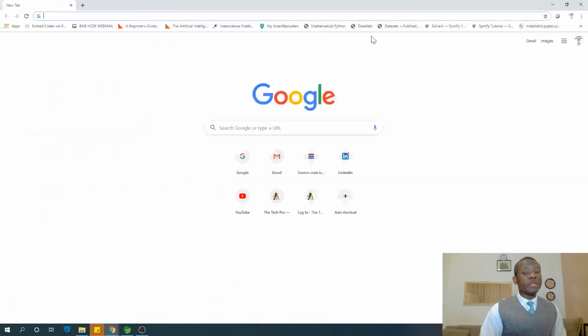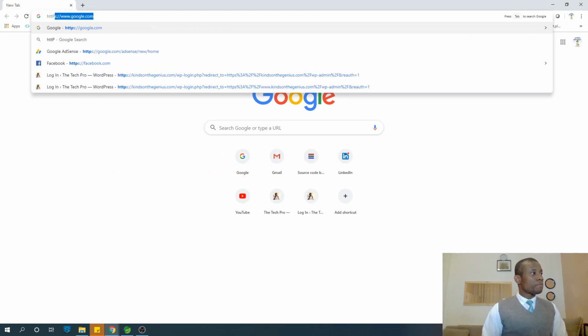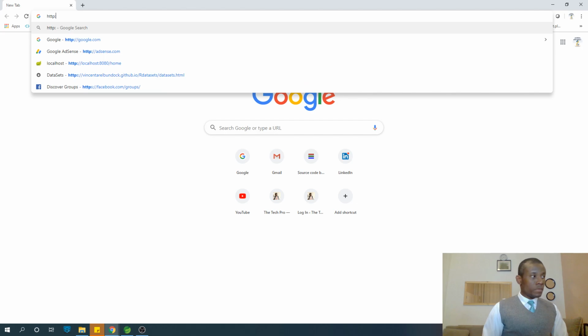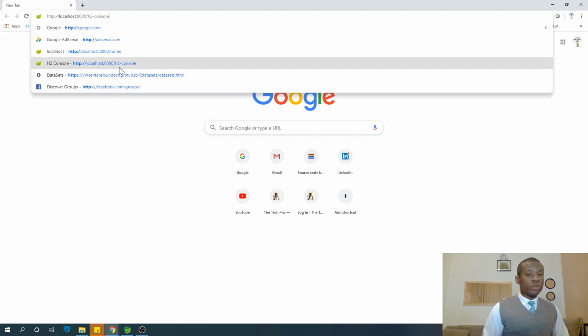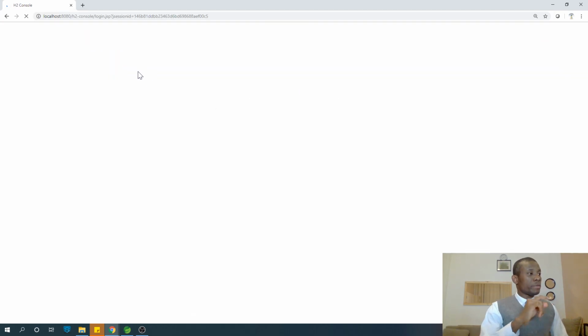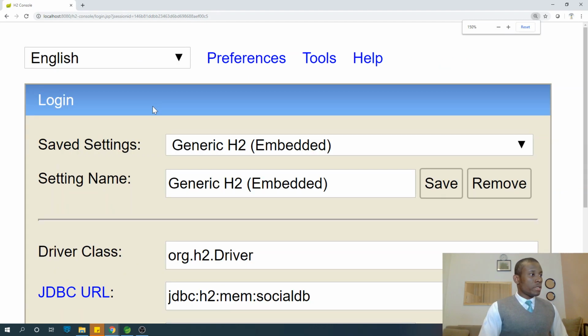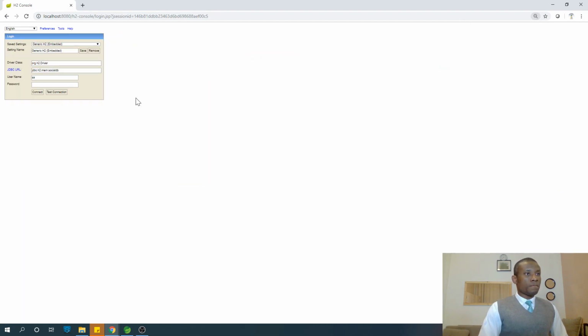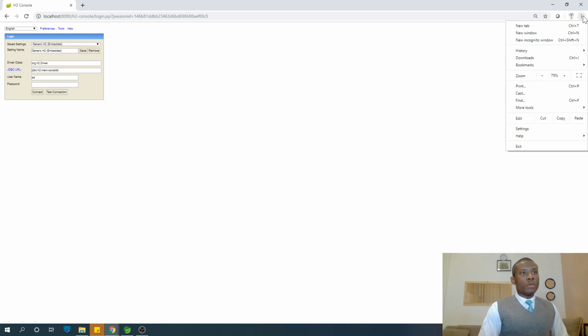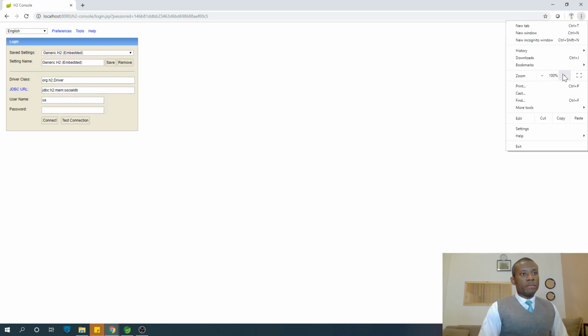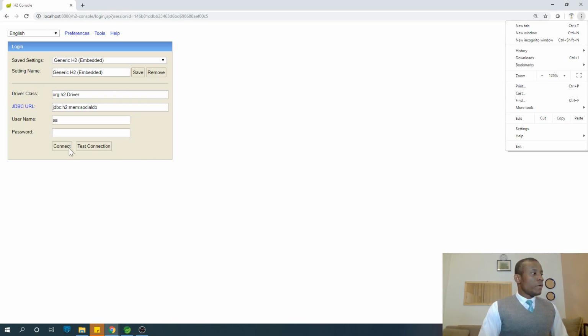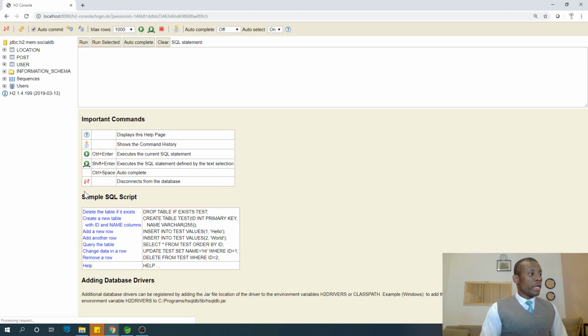So this application doesn't have JPA auditing. So if I go to HTTP, and yeah, localhost 8080 H2 console. So this is the application at this point. This is too big. So let me make it maybe 110. Okay. So if I connect, you'll find out that we have the application.